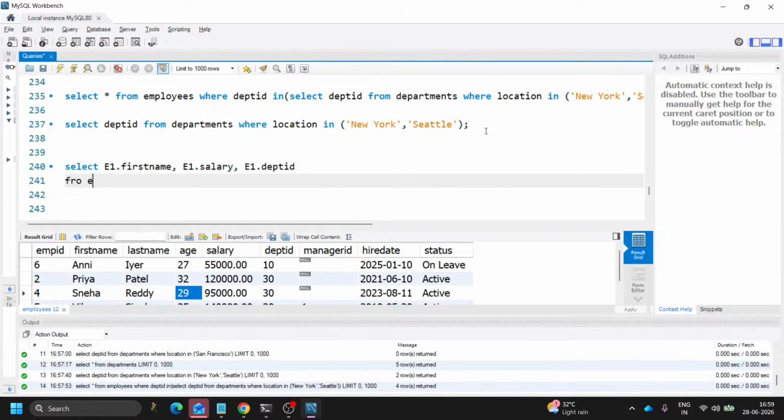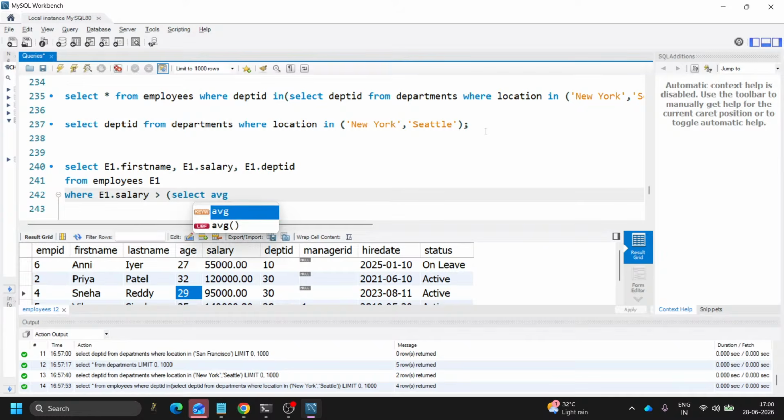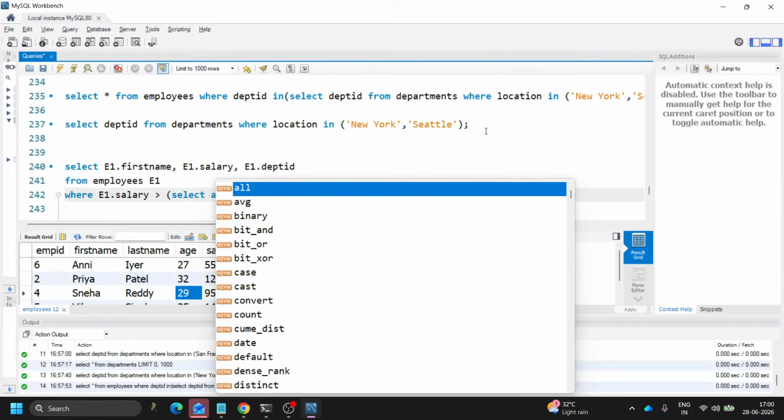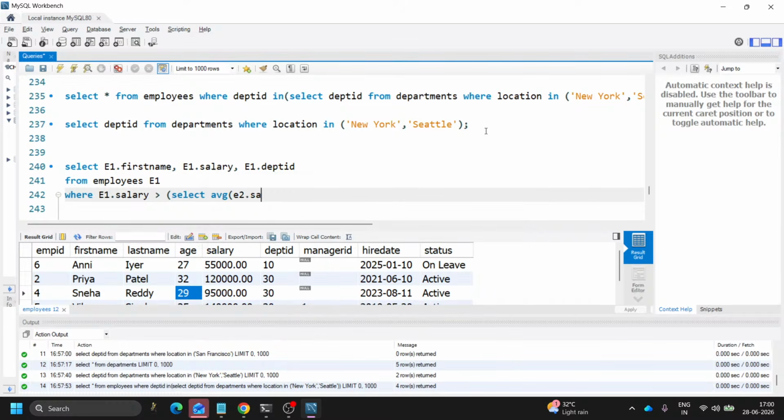From employees E1, E1 is the alias of employee, where E1 dot salary greater than select AVG of E2 dot salary from employees E2, the inner query I'm writing, where E2 dot department ID equals E1 dot department ID.